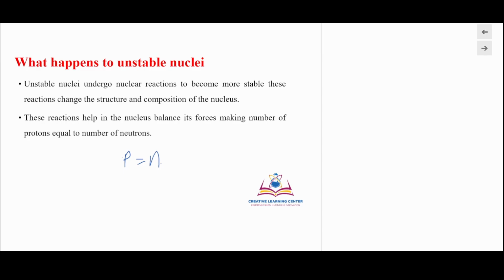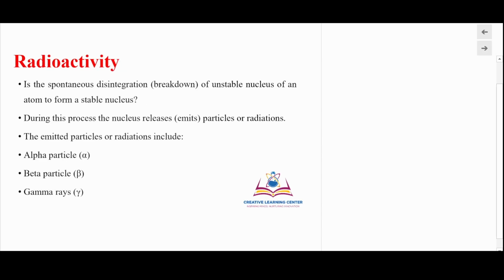But since we are looking at physics, we need to look at some radioactivity reactions, because we know that these nuclear substances keep on emitting or giving out some particles in order to attain stability, and such a process is called radioactivity. That's why we say radioactivity is a spontaneous disintegration, meaning that the reaction takes place on its own. It is the spontaneous breakdown of unstable nuclei. We take our unstable nuclei and break them down in order to attain stable nuclei. That's what we are looking at in this type of reaction.